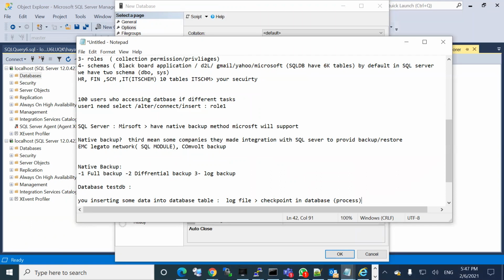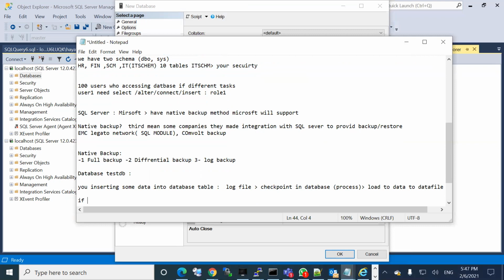These processes run at intervals. When the checkpoint runs, it will load the data to the data file. All transactions coming into the log file, when the checkpoint happens, are loaded to the data file.